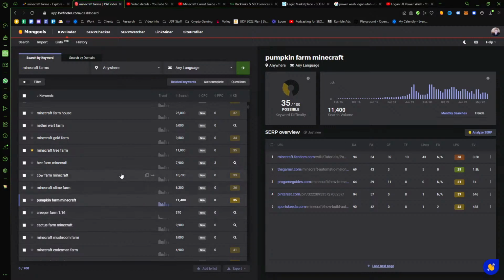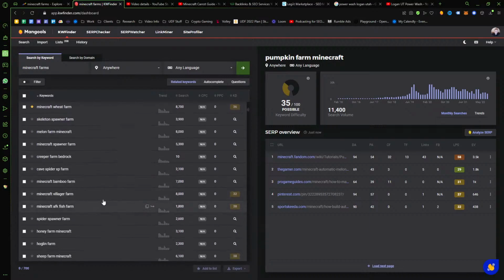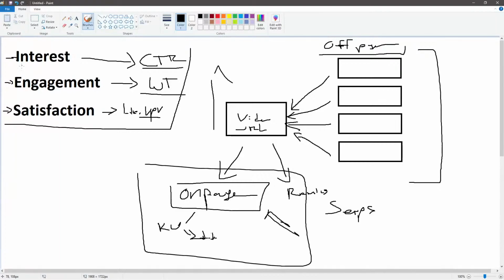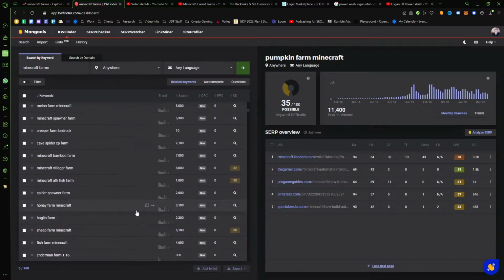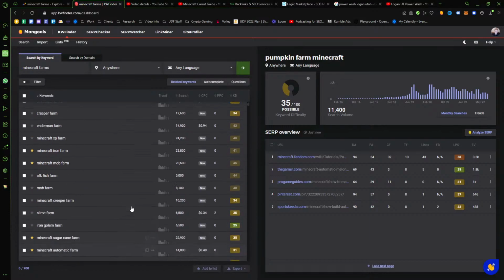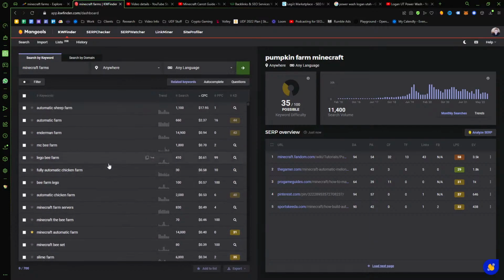So this is one of the kind of slow and boring processes here. You want to go through and look through all of these keywords and figure out which of these videos has a high amount of traffic, which means that there's a lot of interest for that specific keyword. Again, remember, this is how we determine if there's interest, by how many searches there are. And then we also want to see what kind of stuff we can actually create. And then finally, we want to see what the cost per click is so we can determine how much money we can actually make off of that keyword.